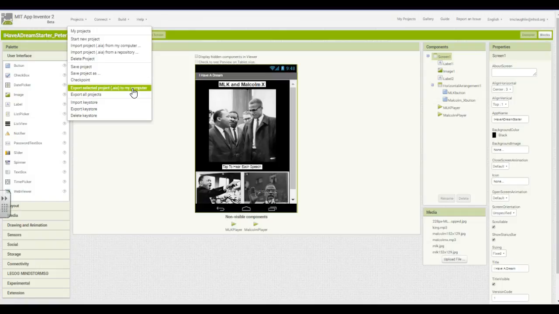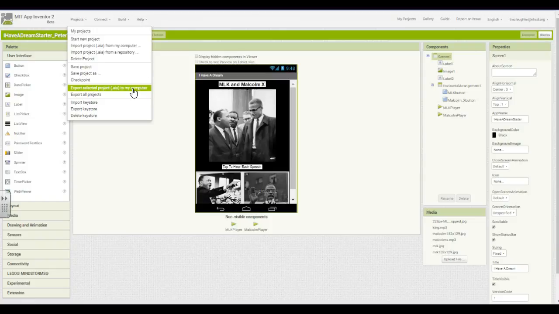So I want two things. I want the AIA file and the APK file. And the reason I say I want two things is because in the past, when I said I only want the AIA file, notoriously someone accidentally gives me the APK file anyway, and they don't give me the AIA file. So if I tell you I want both, you won't forget it.